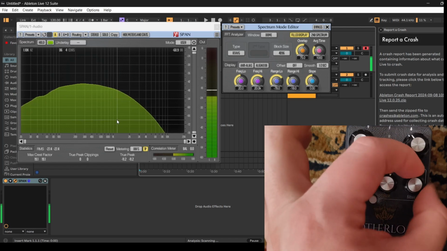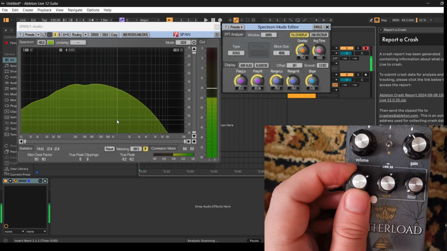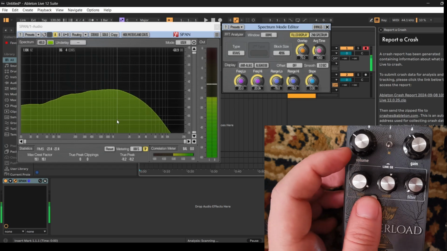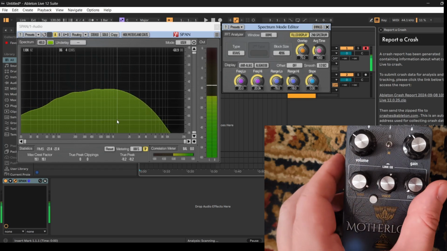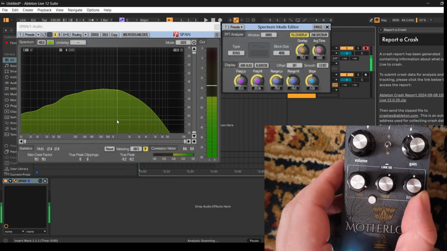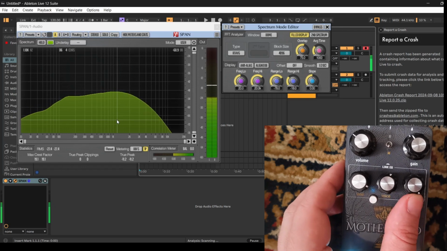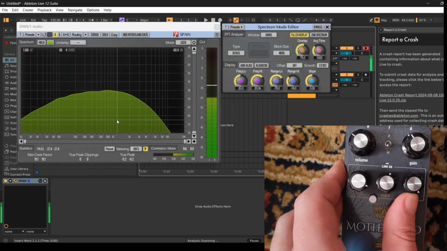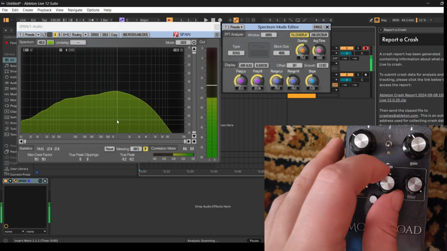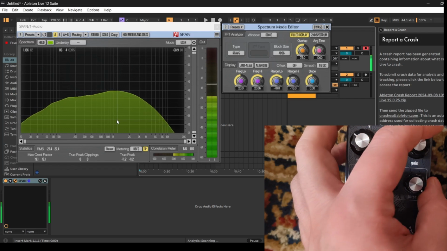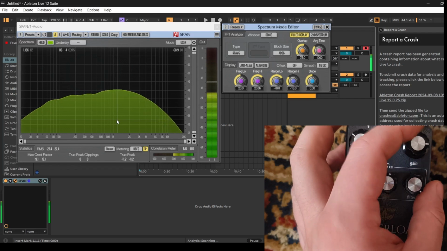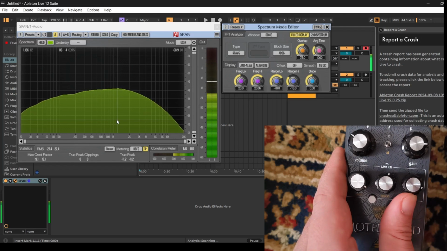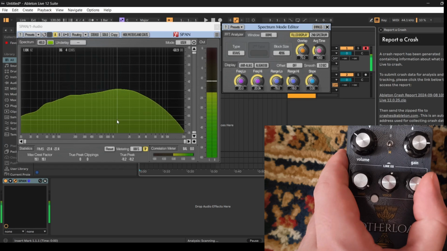So let's turn on the tone knob, which seemed to be the one giving me back high frequencies. Yeah, not much of a change. Okay, interesting. Really not much of a change. You can hear it, so I think maybe let's raise the gain here. Maybe you can hear it way more when you raise the gain. Doesn't change too much.